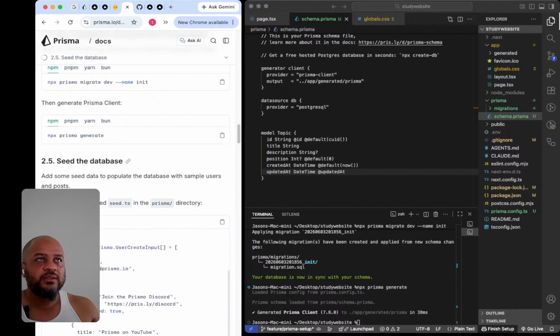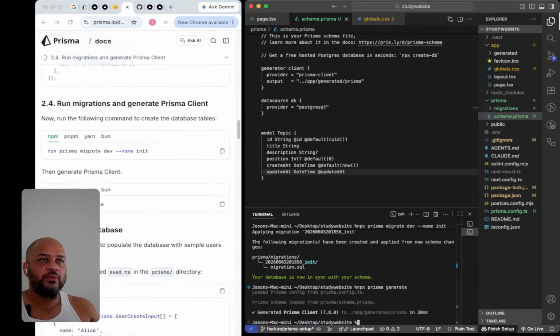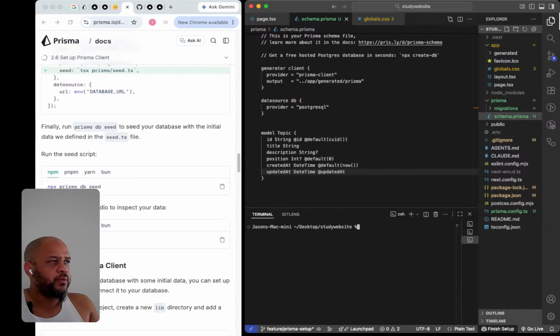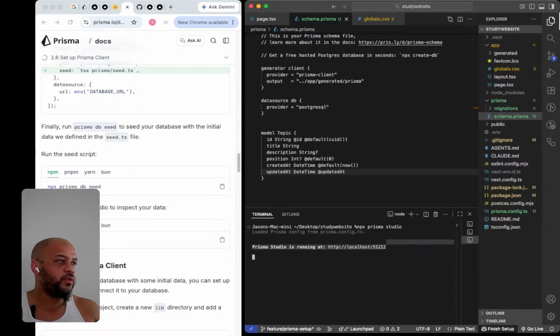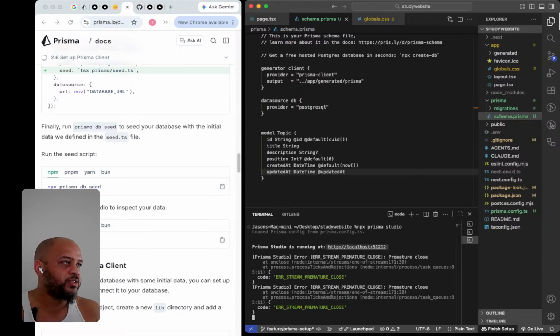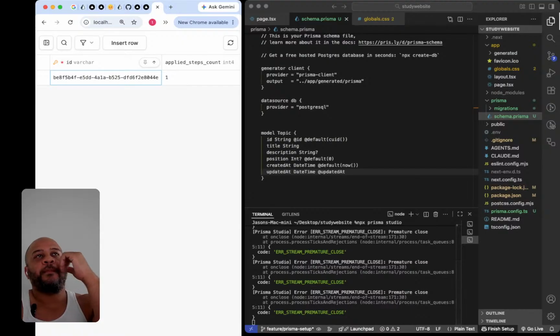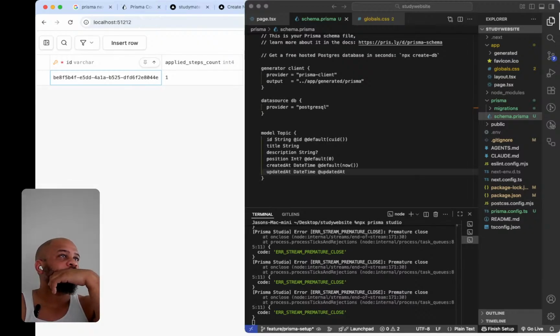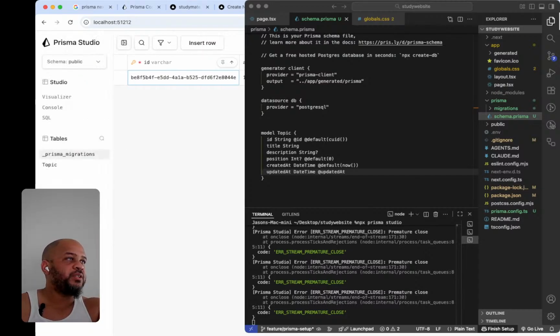And I think next, let's make sure it went through. There should be a studio, yeah. Yes. Studio. So start on this localhost. I'm gonna copy this because I know it's gonna start in Safari, but I'm using Chrome today. That might be the migration. Yeah. So the topic is there.